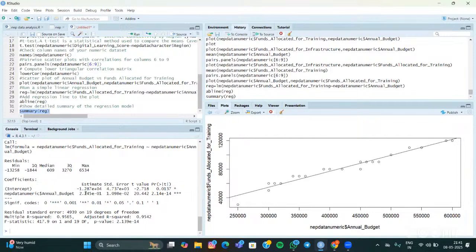Now what is the slope doing? Slope is telling you that for each additional unit in the annual budget, the funds allocated for training is predicted to increase by 0.22 units. Got it? So this indicates a positive relationship between the budget and training funds. Why?